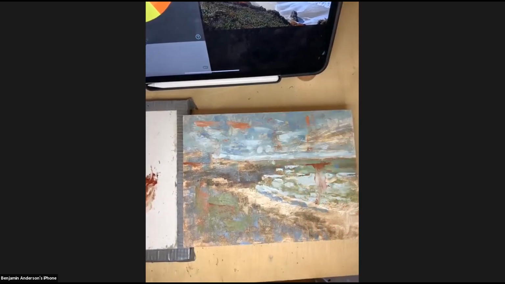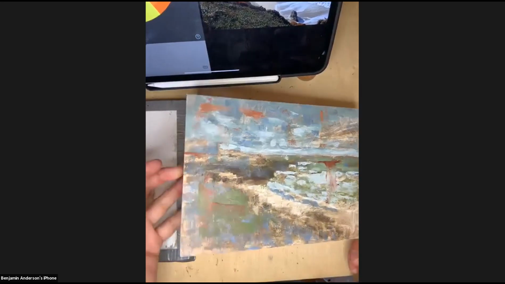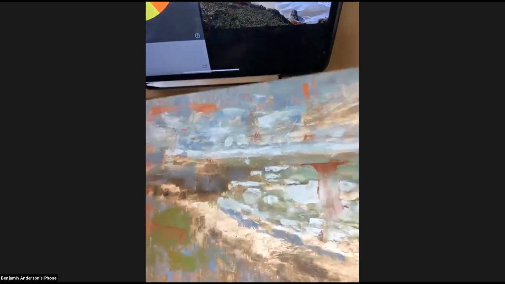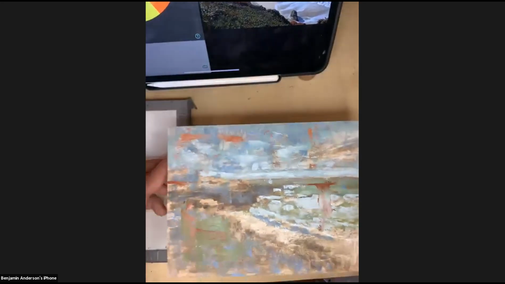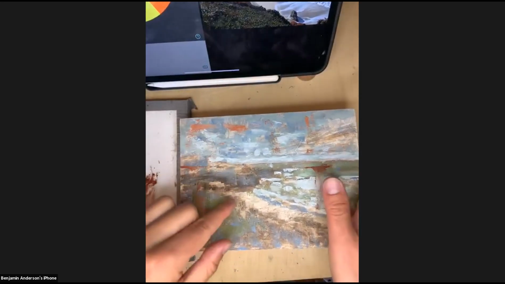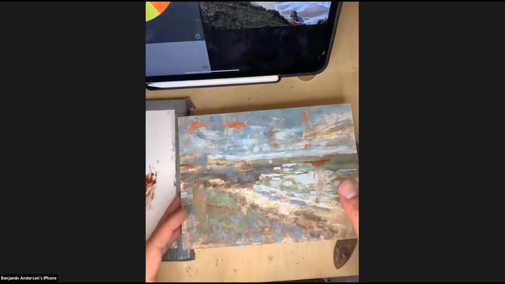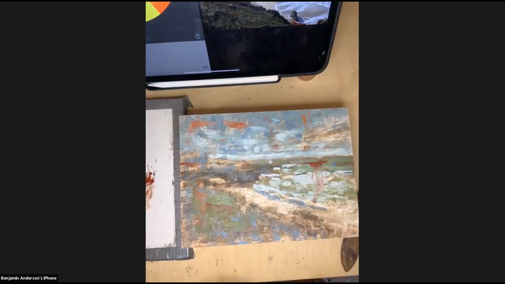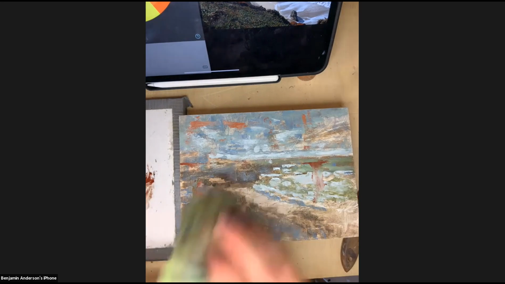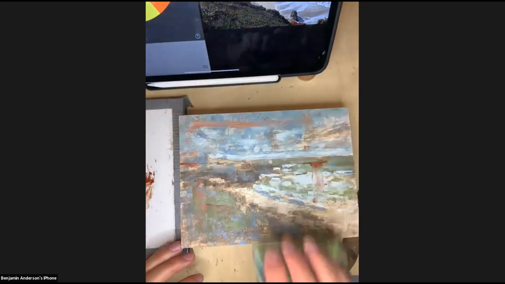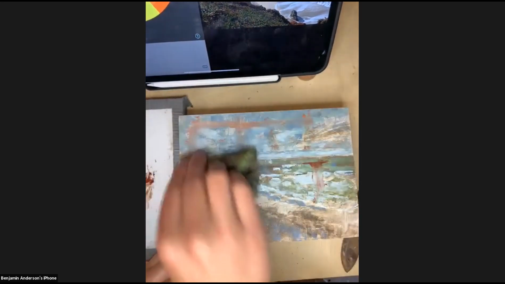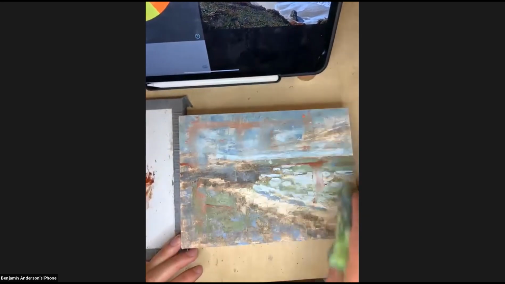Think about, maybe there's two days a week you go out, you paint, and you come home and you're like, well, I did something interesting outside. I'm not really happy with it. What can I do? Bring it back home and scrape it up. Figure out what colors you were using, if you can keep track, and go back into painting with them. I mean, there's so many things you can do. I can wipe and scrape all day and create these really cool marks.